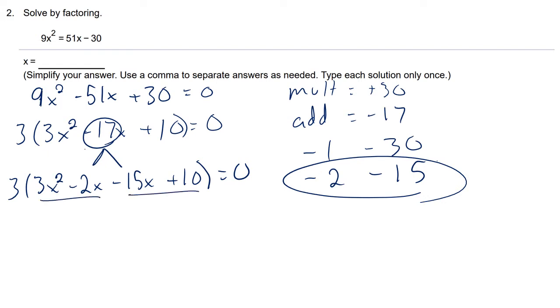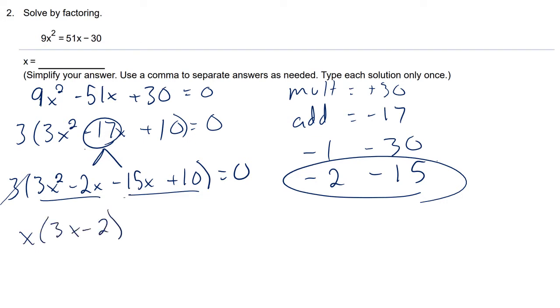In order to make my life a little bit simpler, I'm going to drop the 3 that I had originally. I'm going to divide by 3 on both sides so I can get rid of that 3. Okay, so let's make it a little bit simpler. What can I take out of the first 2? I can take an x. That would leave me with 3x minus 2.